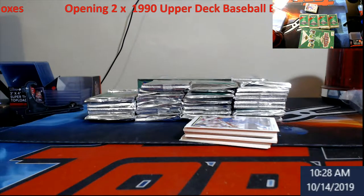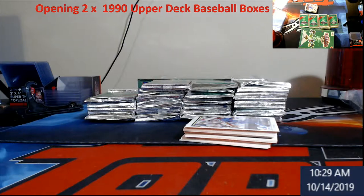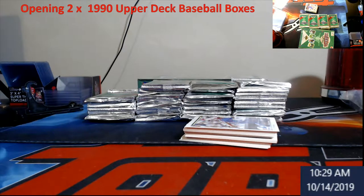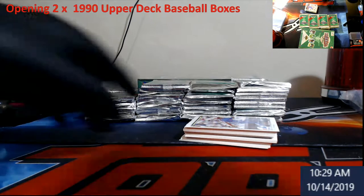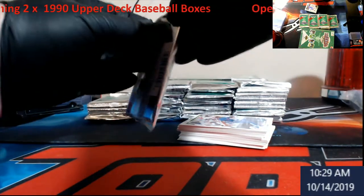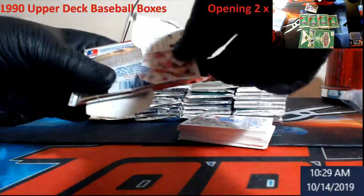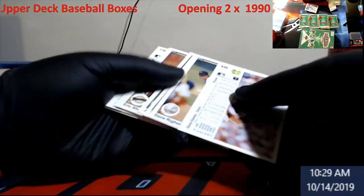It's just been sitting around for a long, long time. I wanted to tone down the junk error collection that I've got going on here. So we'll see what we can do. If I remember right, these cards go every which way. Let me look real quick. I'll find out on this pack. Yeah, see, they go every which way.